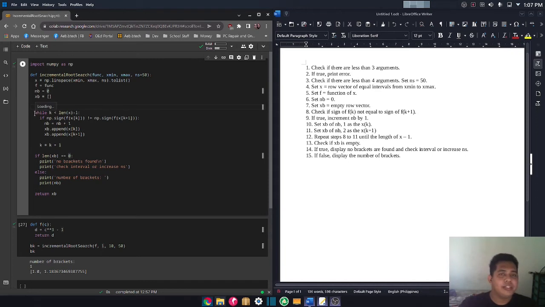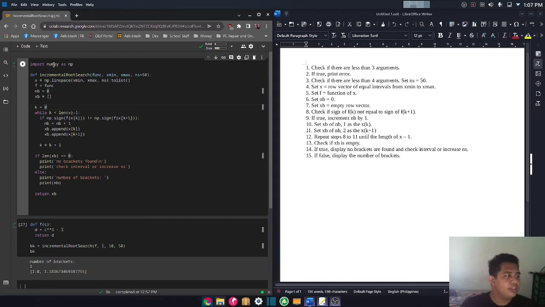Then we'll use a while loop because for loops in Python are used for collections, collection access. So the best loop that will work for number-based access is while, in my opinion. So now we check if the sign of f of k is not equal to the sign of f of k plus 1. So this is it.